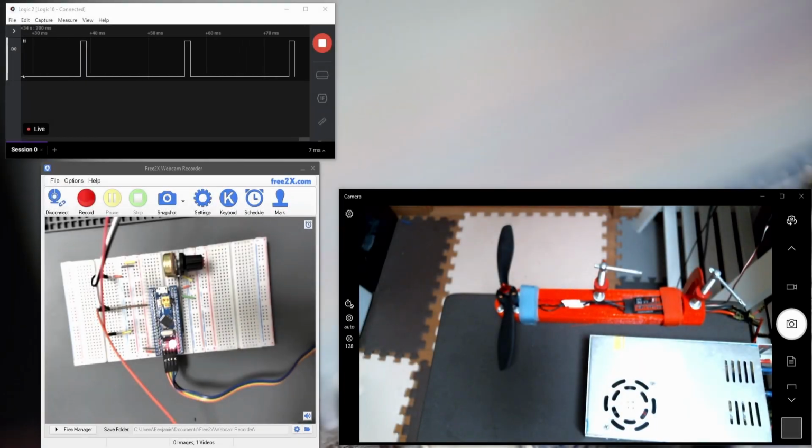Hello everybody, welcome again to this new episode for the STM32F1, and we are focusing on the timer. This time we are going to use a timer and all the functions that we have created in the past videos to create a driver for the electronic speed controller that will usually be driving a brushless motor. And as you can see today, this is the example of the function that we will create within this video.